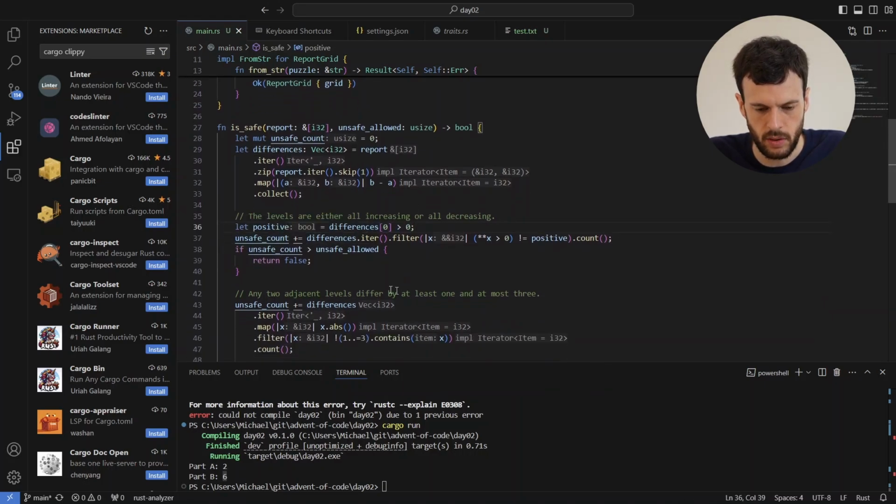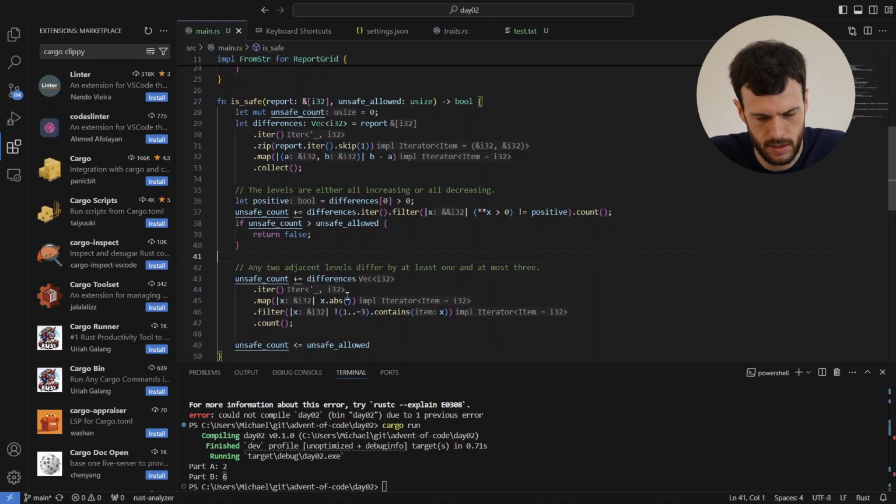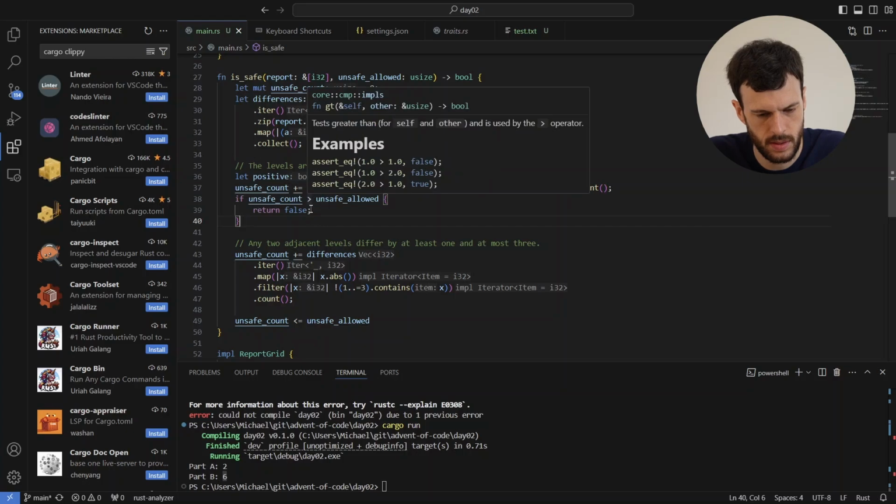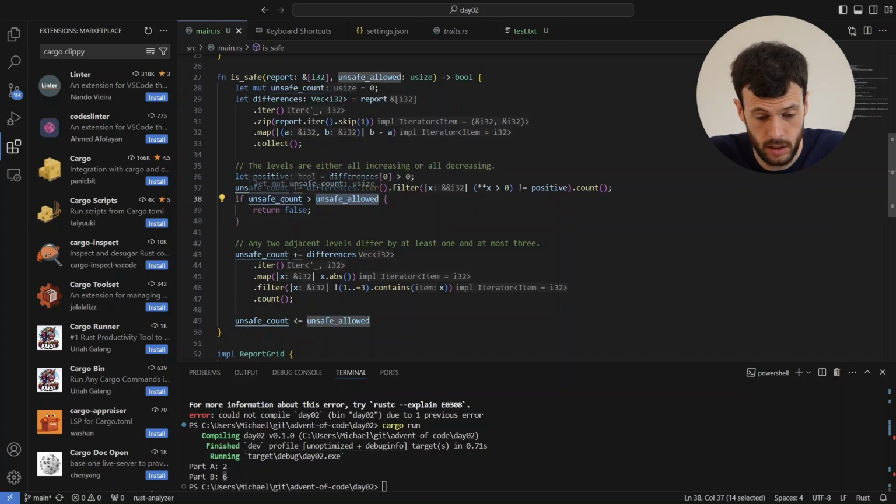And then the unsafe count is, so we are allowed up to 1, which is what we've coded with greater than and less than or equals.